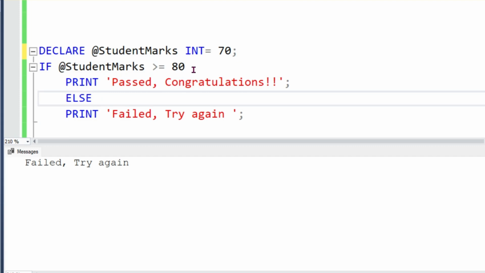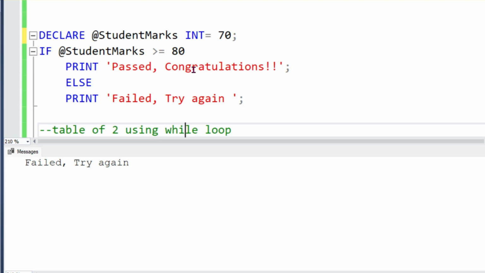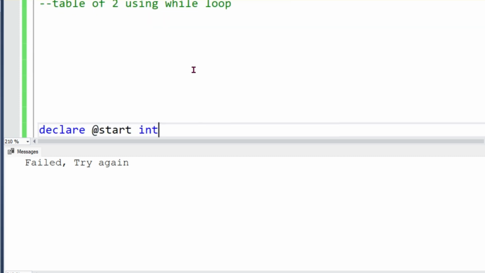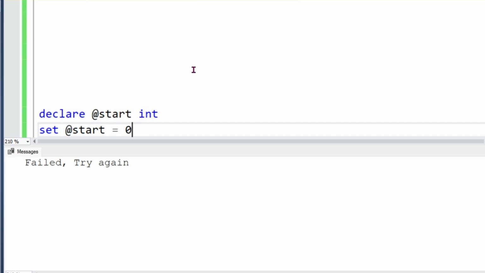Now we will talk about the while loop, and how it works in SQL Server. Let's say we are trying to print the table of 2 using a while loop. First, we follow the syntax: we declare @start, the starting position, as int, then we set it to 0.